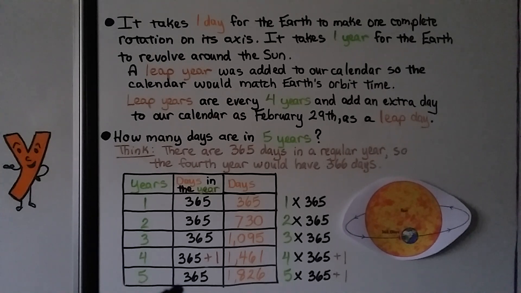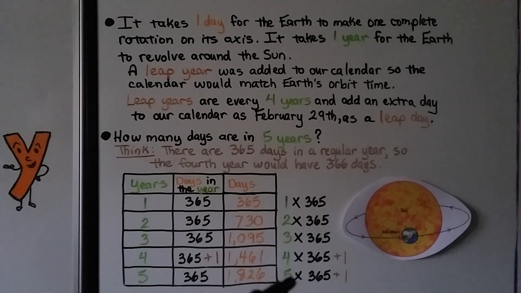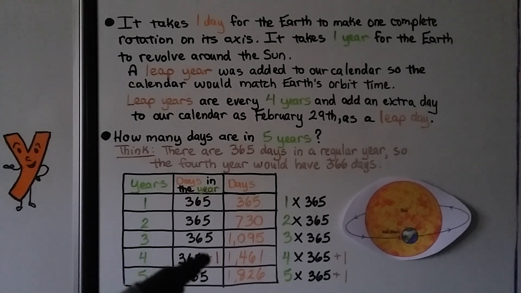For 5 years, there's 365 days in a year, plus this one more from the 4th year. So we would do 5 times 365 days in a year, plus the one more from that 4th year. So it would be plus 1. We would have 1,826 days in 5 years because of that leap year.